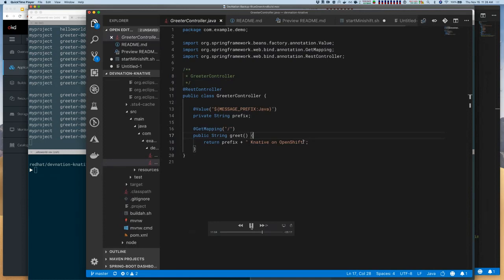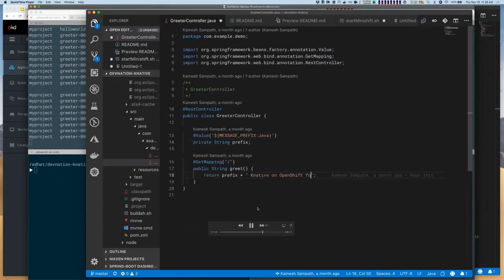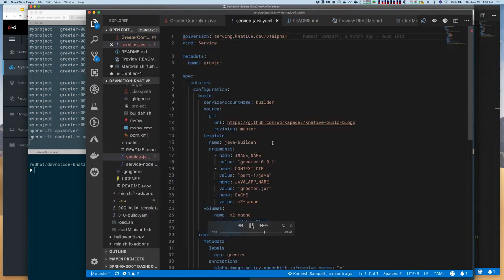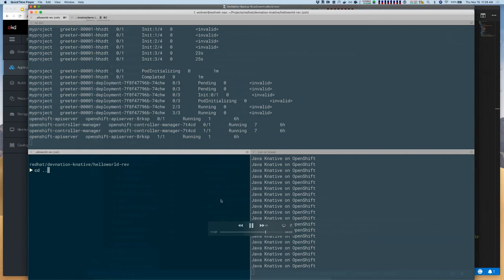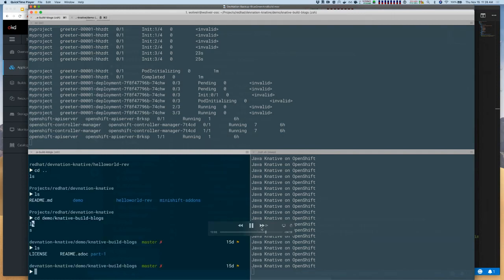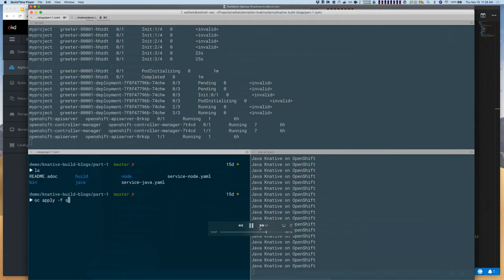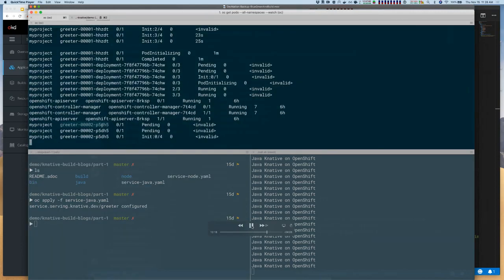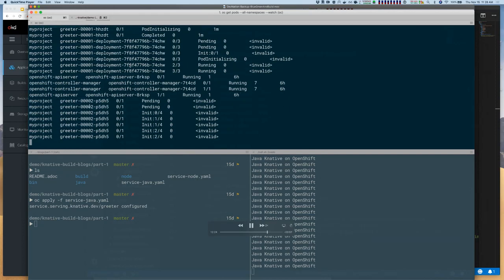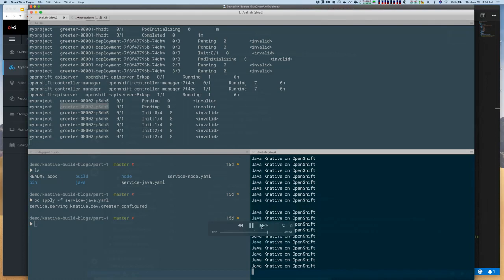Right now, I'm going to just repeat that same step, updating the code in the Java app, and then perform another build. So you can see how just by detecting that change behind the scenes, you get the same experience, right? I'm updating the value for the container name from 1 to 2, doing the same here to point the revision to the right version of the container, and I'll kick the build using the same command. So the workflow becomes, I'd say, a little bit easier, right? Again, another build was triggered, and from there, another version of that greeter service is going to be provisioned. And I mean, that's pretty much the idea of the demo.